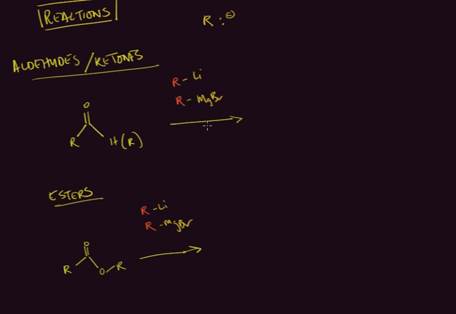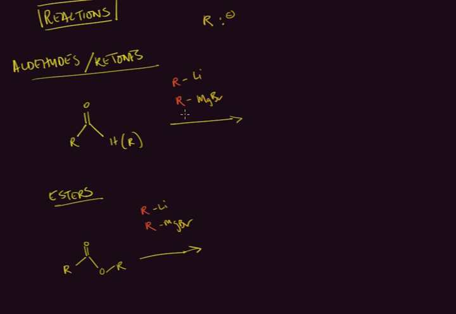And so first up, we're going to see what they do in aldehydes or ketones. Actually, first let me make a distinction. Organolithiums and Grignard reagents are stronger organometallic reagents than the organocuprates. I talked about that a little bit in the mechanisms of the last video, but I just want to reiterate that the organolithiums and the Grignard reagents react in a really similar way, and they're both pretty aggressive.